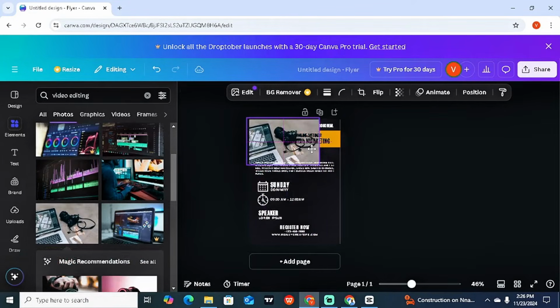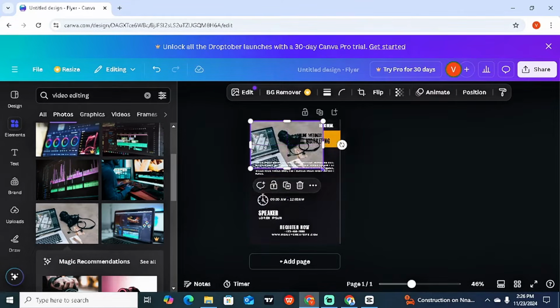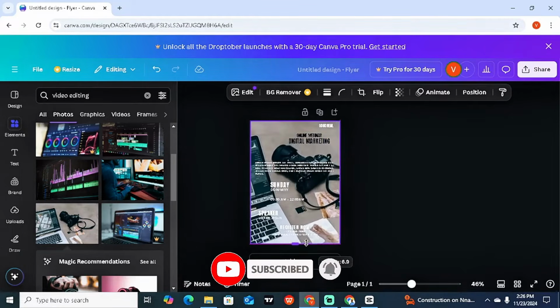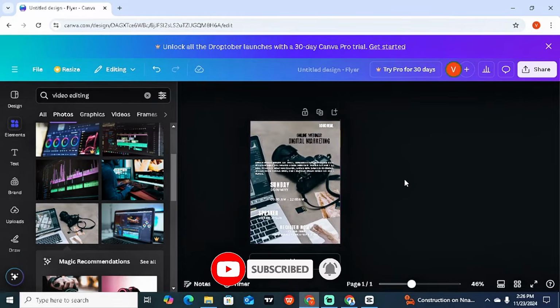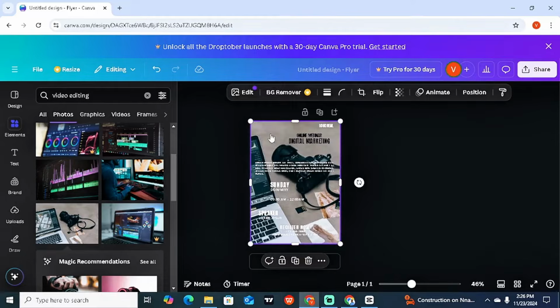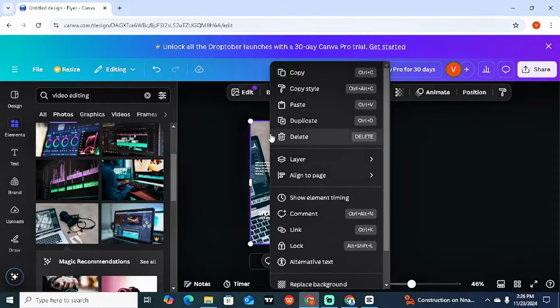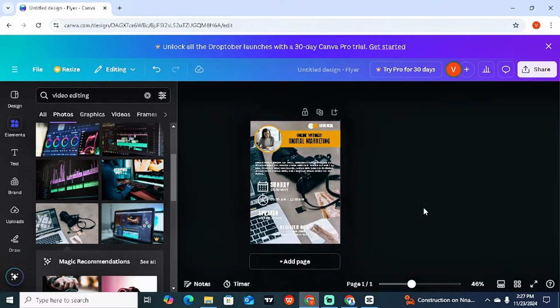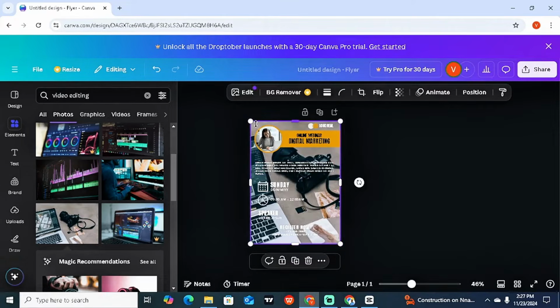So I'm going to just place it behind, as you guys can see. And then once I place it like this, all I have to do is to drag it. I'm going to drag this down completely. And as you guys can see, it looks like it's covering some other elements. All you have to do is to click on it again and then right click, or you can hold it down if you're using a mobile device. Come here to layer, and then you can click on send to back. So as you guys can see, now we have it behind all other elements.